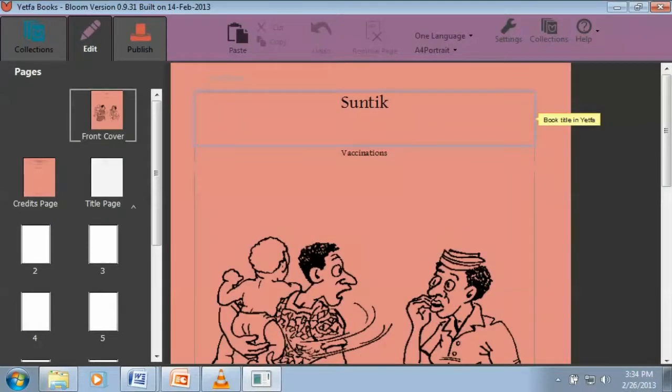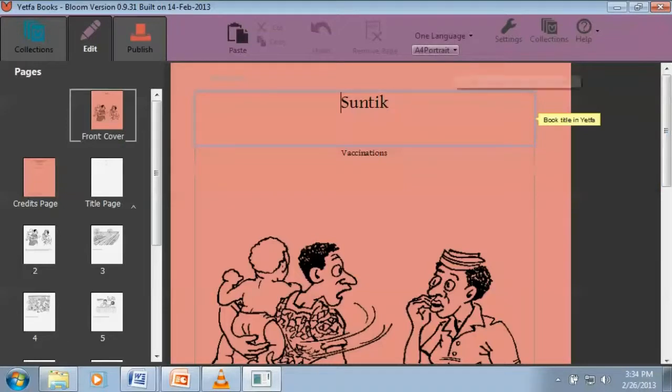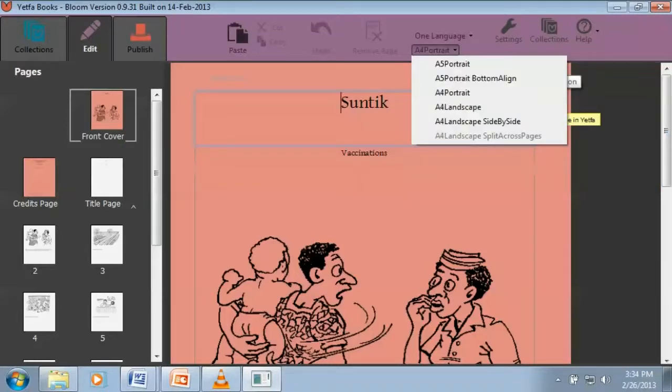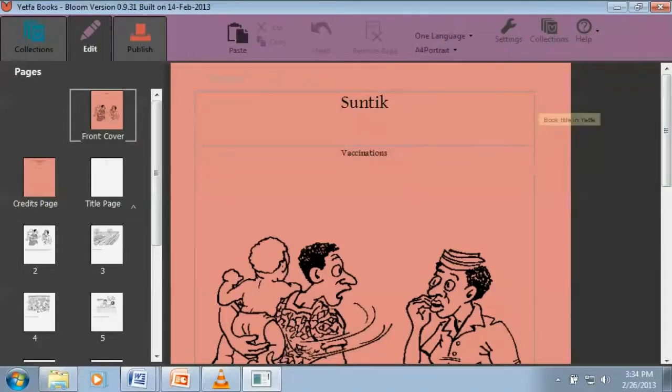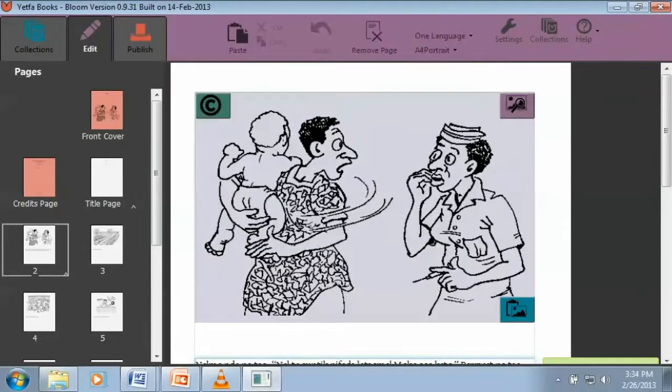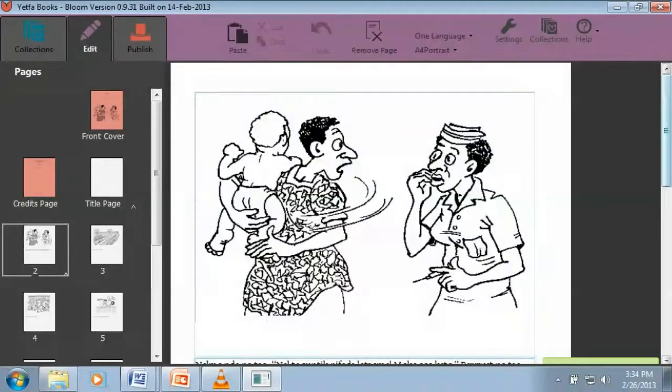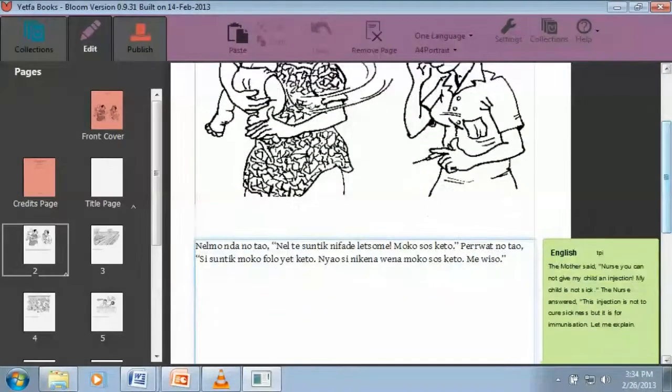So notice what we did. To create this book that was already a source, we clicked on it, we said add it to our vernacular collection, we added the acknowledgments that we needed, and then just translated the text and clicked publish. And we have a PDF that's ready to be printed. Now, a couple of things here. We can go back to the edit and say we've already printed that, we've already saved that.